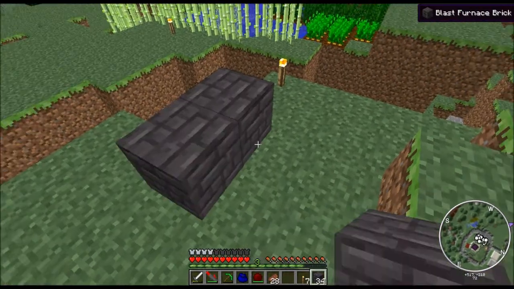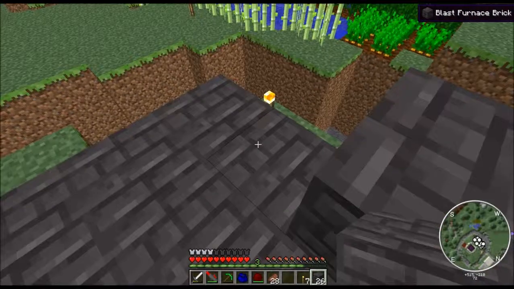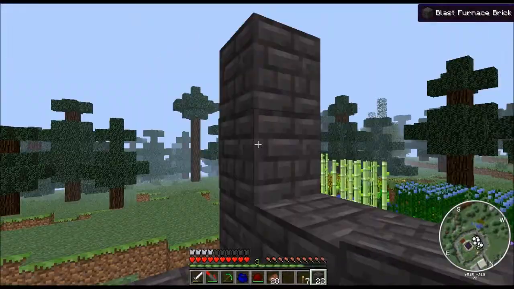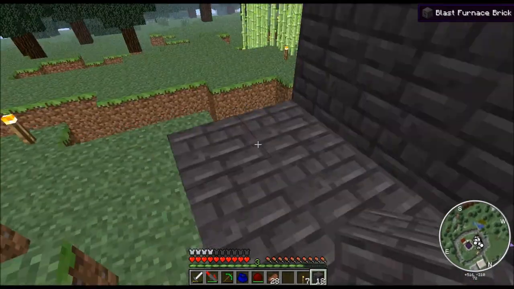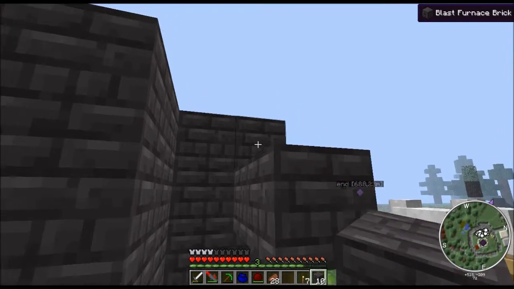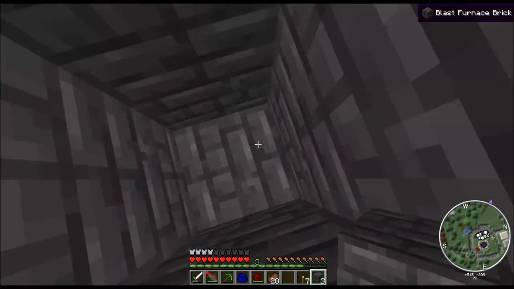And how you make this is just start off with 3x3 and then go up, but keep it hollow. Is that... no, it's perfect. Okay, like that, and another layer. And the inside has to be hollow, and you don't have to do it in this order.